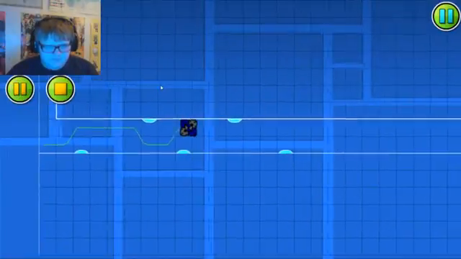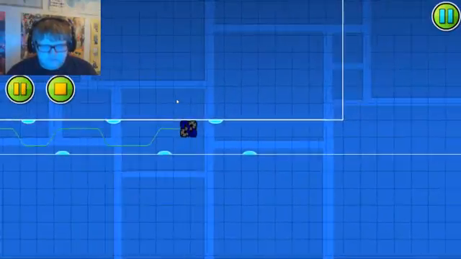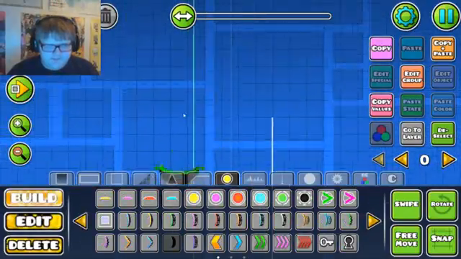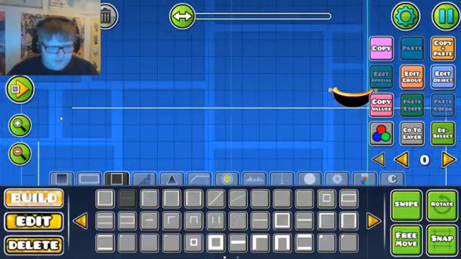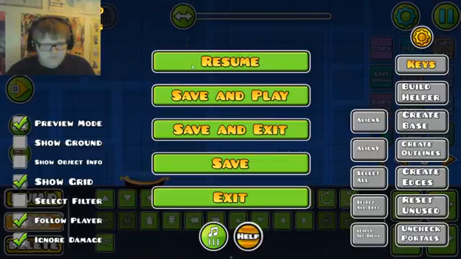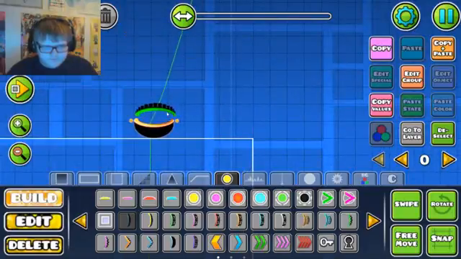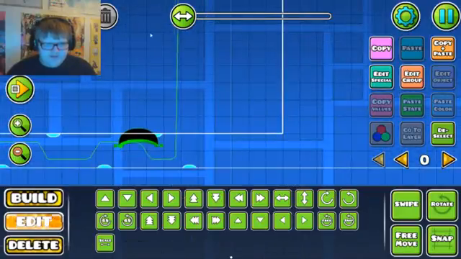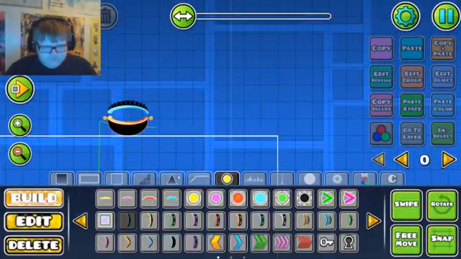And then normally, I'm often too lazy to get rid of old things, so I just put a portal. That's kind of what I do. But as you can see, sometimes I go for a stupid design, such as that.